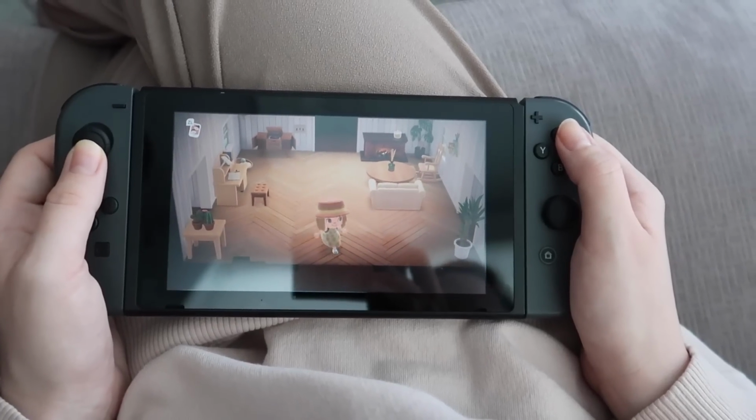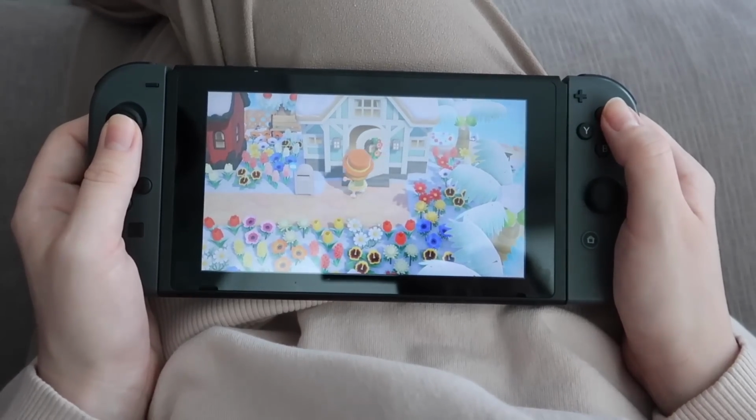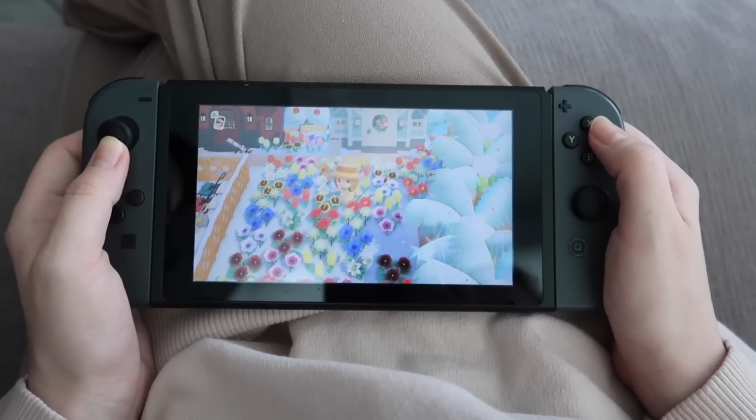Then my digital entertainment favorites, Animal Crossing. I know everybody was into Animal Crossing this year, but Matt and I enjoyed playing the new Animal Crossing game on Switch so much, especially because I was towards the end of my pregnancy. I was uncomfortable. There wasn't a whole lot that I could go and do. We were in quarantine, and it was just the most pure, cute, wholesome thing for us to do together, and I was obsessed with it.